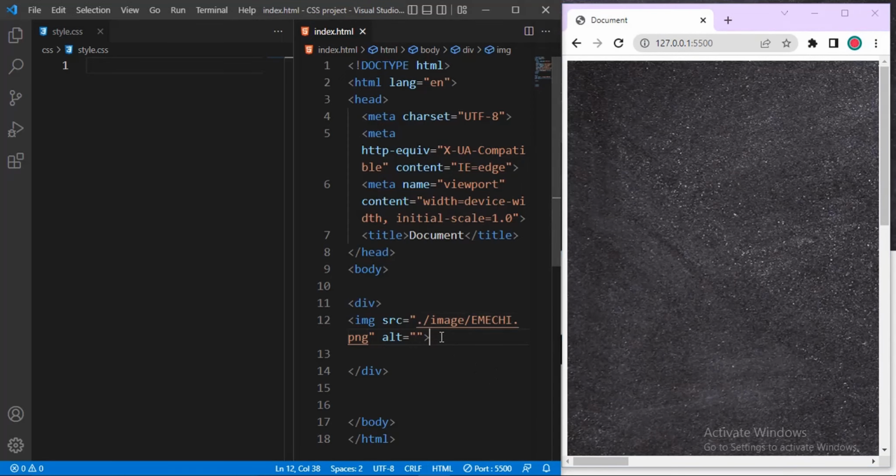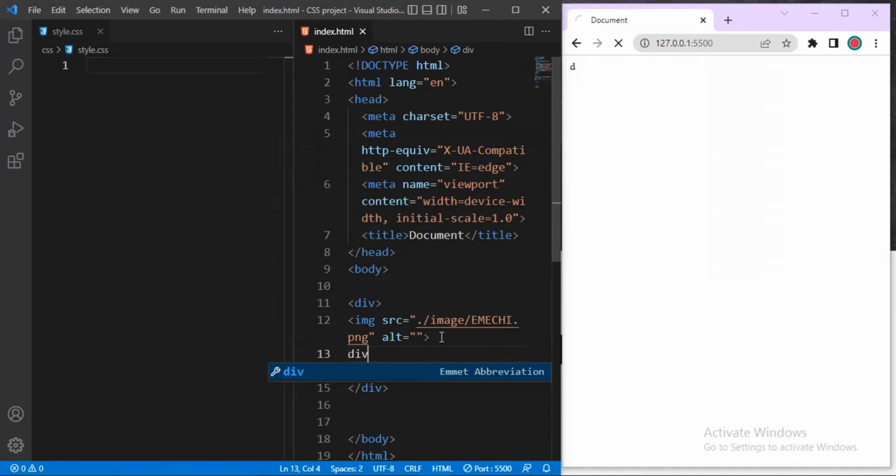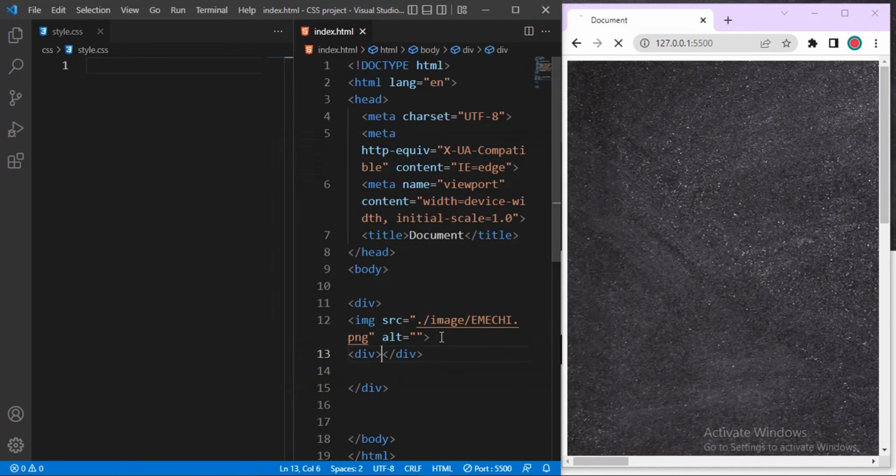Okay, so the next thing I will do is create my main div. I will give my main div a class name. You can use an ID if you want, but I prefer class personally. Let me give it a class name, something like image card. Let me just give it a name that sounds reasonable. Let me say main card.